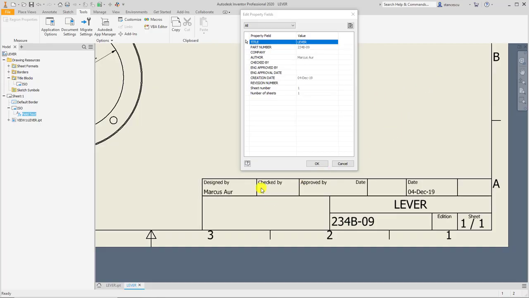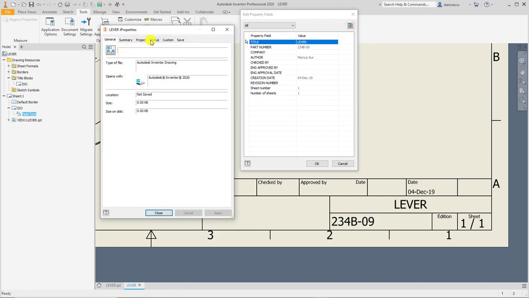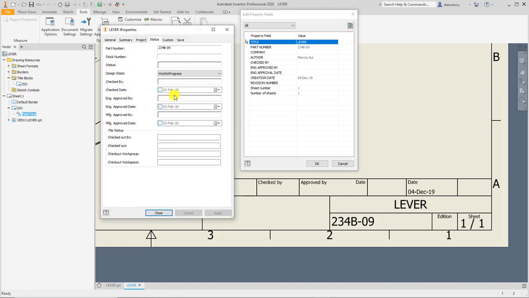The other data, checked by, approved by, date, and so on, are in other place. I go to status and I write here some names, for instance Brutus, to be in the Roman Empire.